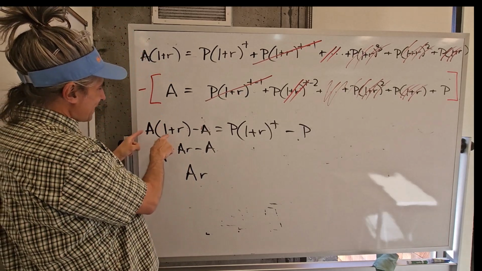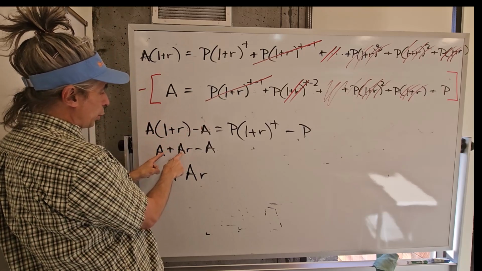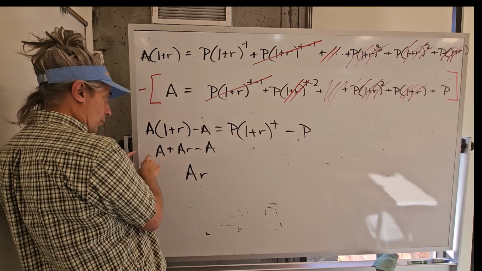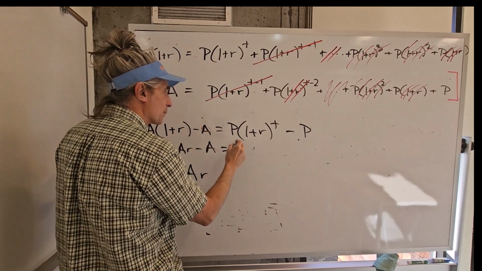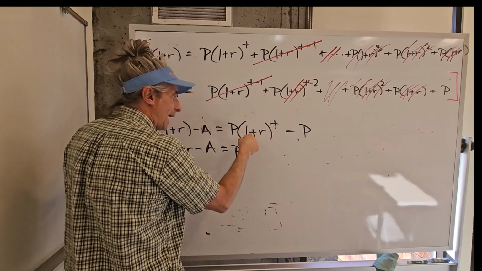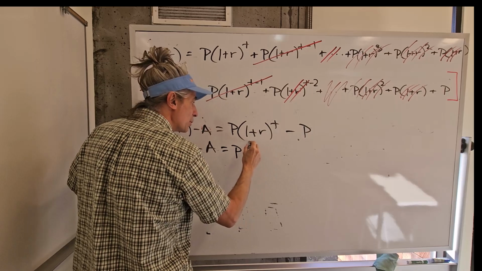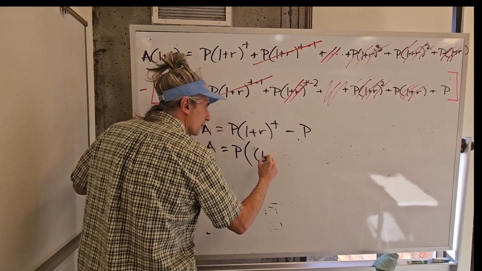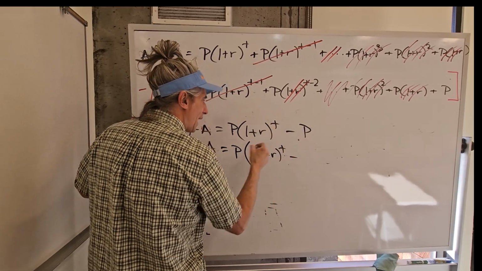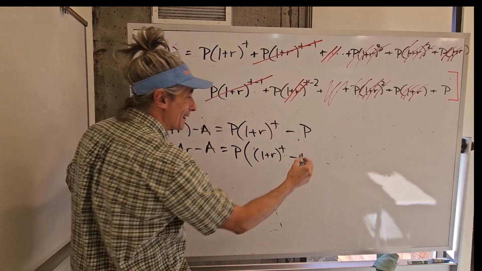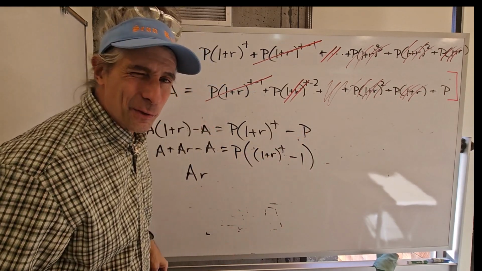And remember on this side, when I multiplied the a in, I could also pull the a back out and get back to this form. And that's what I'm going to do on this side. I'm going to pull this p out of this piece, and I'm also going to pull that p out of that piece. Now when I do that, I leave 1 plus r to the t right here, and if I pull that p out, I have a 1 right there. So just like before, the 1 stands for the principal.